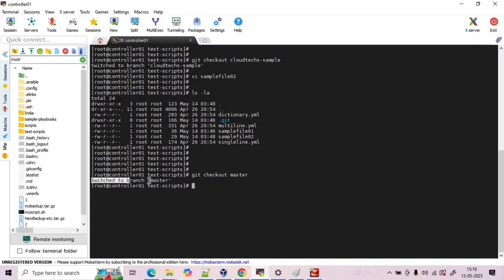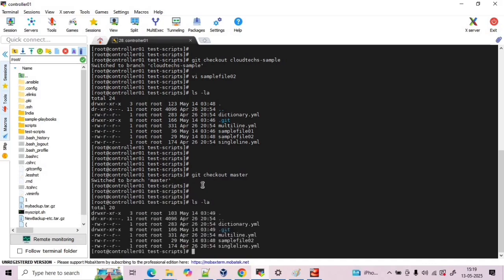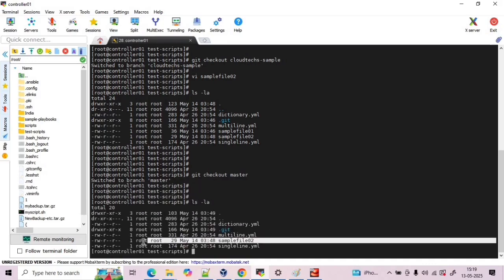So you can see we have switched to the master branch. Now let me do ls -la here. You will be able to see the sample file 02, right? Remember the key point which we discussed earlier?